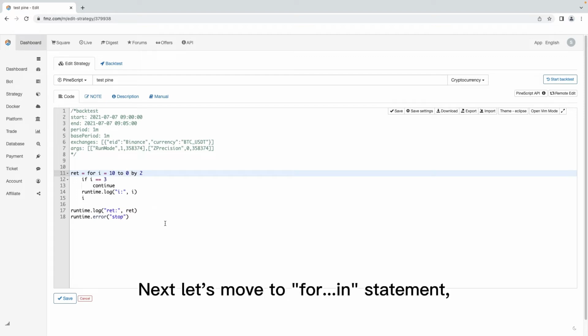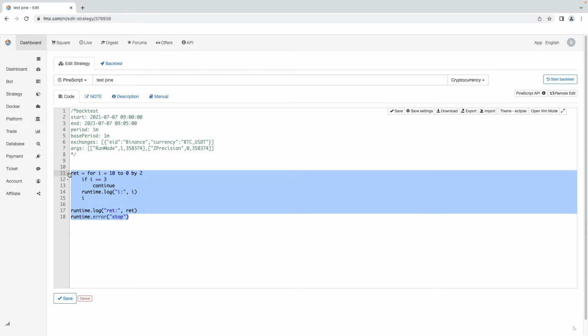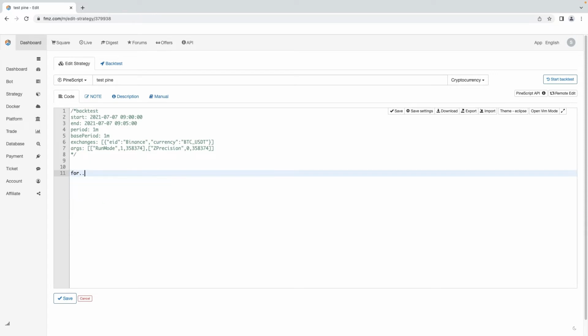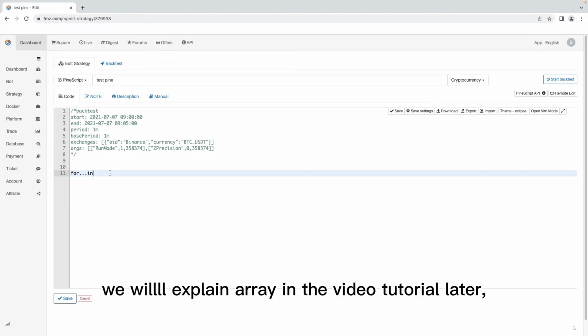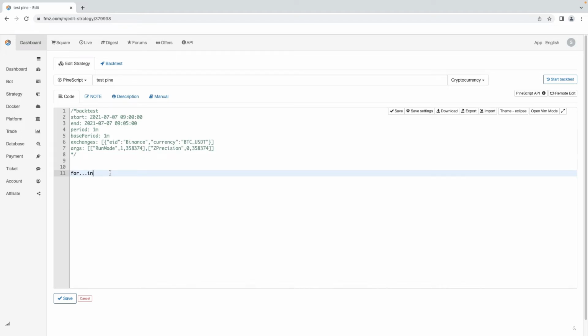Next, let's move to the for in statement. It is mainly used as a loop for array elements. We'll explain arrays in the video tutorial later. Here we can understand it briefly.